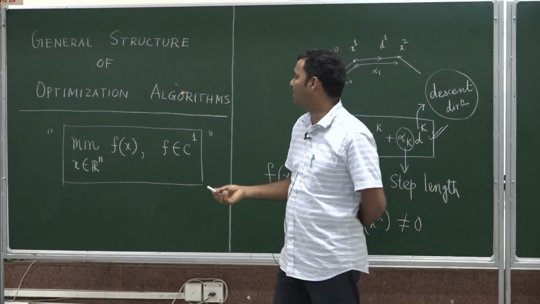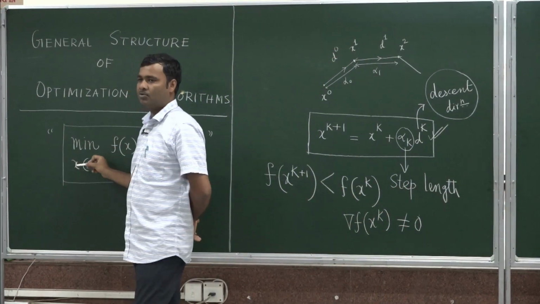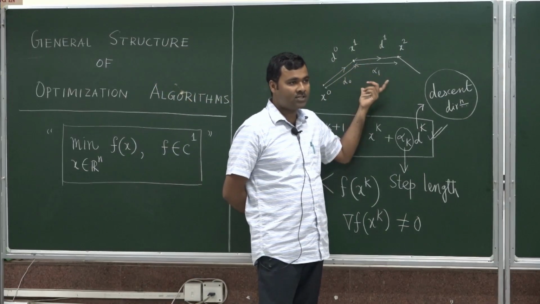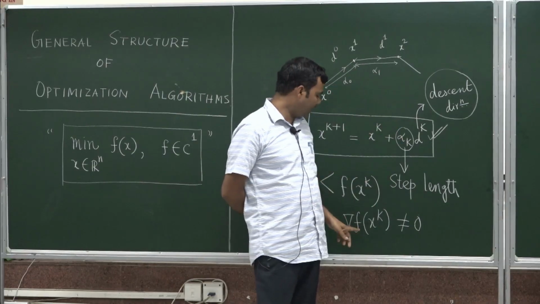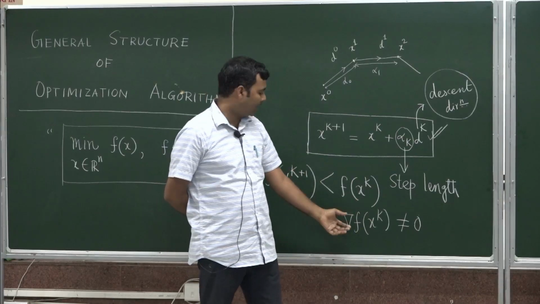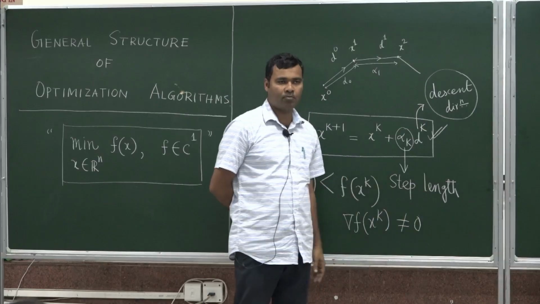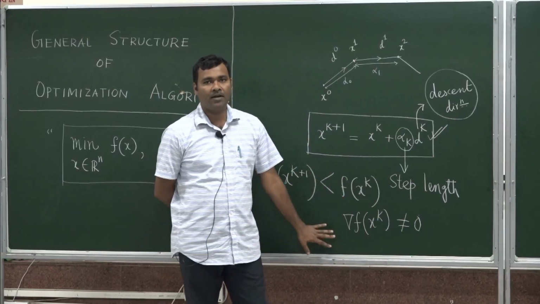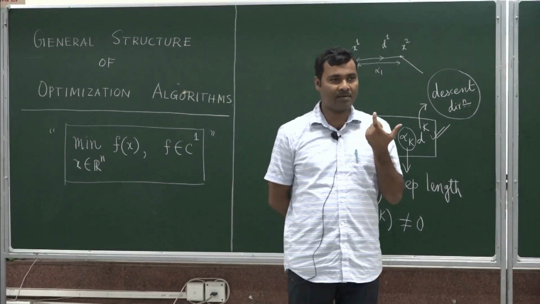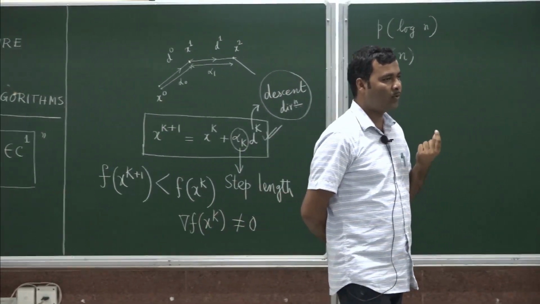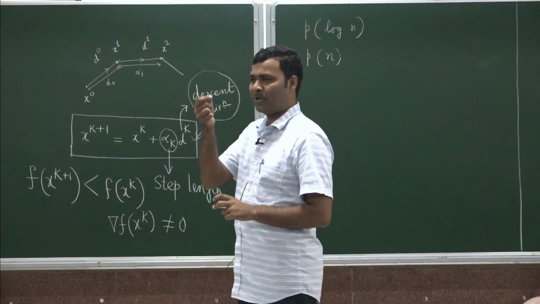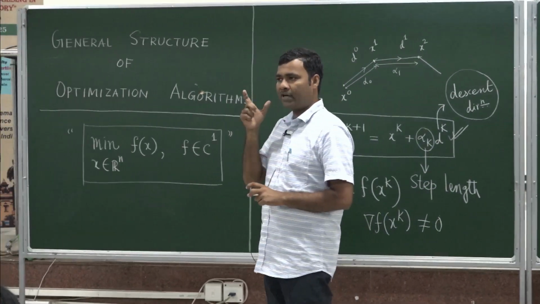By the globe here I mean in which the function is going to be minimized. So from an arbitrary starting point, if I am able to generate a sequence xk for which f(xk) leads me to give, in the limiting sense, that limit k tends to infinity, or if not limit then at least a limit point of the gradient of f(xk), that is going to be the point 0, the null vector, then that will be called a globally convergent descent algorithm. Globally, this term has nothing to do with global minimum. By globally convergent we mean the initial point can be arbitrarily chosen from anywhere on the globe, and that's why the nomenclature globally convergent.